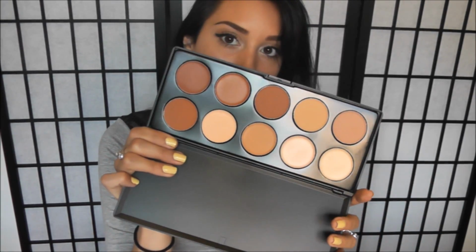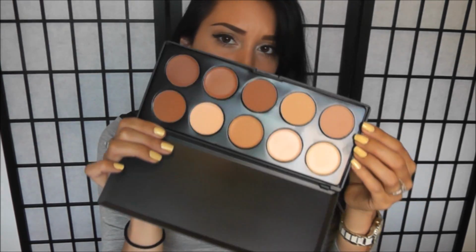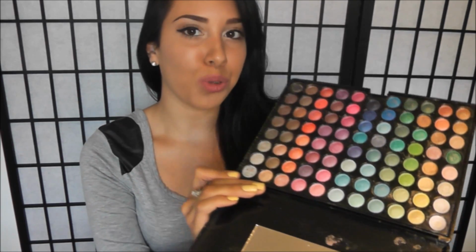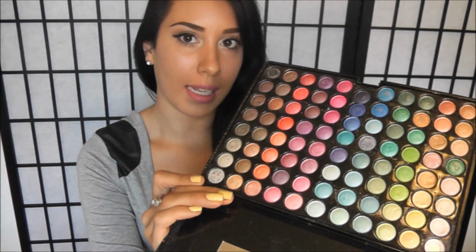This is a concealer palette that I have also from Sedona Lace. Again, a really great variety of colors, really affordable as well. Okay, and this thing is really old, and the eyeshadows are falling out all over the place, so I hope they don't fall out. But this is from BH Cosmetics, and it's basically an 88. I think this is the shimmer eyeshadow palette, and it just gives you so many colors to play around with, and this is great for girls that are first starting out with makeup, and they really don't have a lot in their collection because you buy something like this and then you basically already have every single color you could imagine.